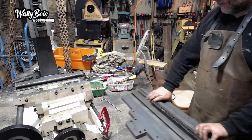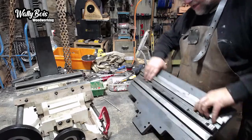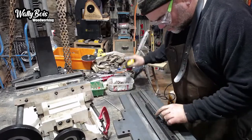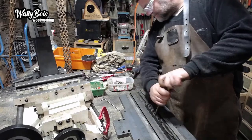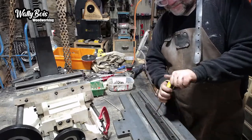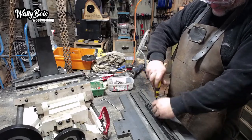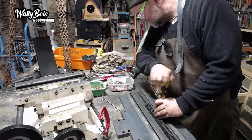Right, let's turn it over. All the way in or not? So no, I can't poke through. For the ears, it's actually too long. I need to put some washers on it, or chop it down a little bit, cut it down. Not ideal. That's what I've got.